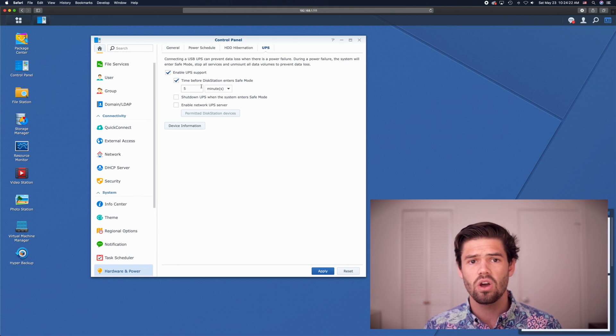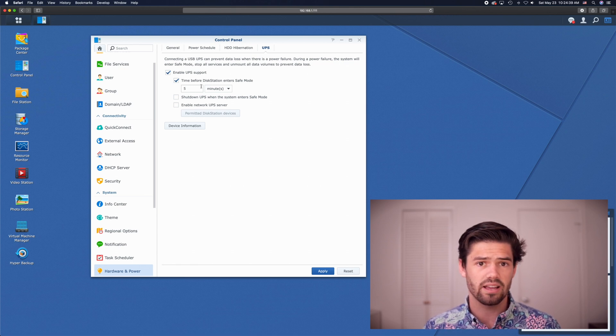This is because what I'm running on the Synology is not mission-critical for uptime, but I really do not want data loss. Then, since the Synology is powered down, the UPS just powers my Wi-Fi network and things like that until the battery runs out. And if the battery runs out, it's a hard power failure, but the only things affected are like my network switch, which is totally fine — they're fine with you pulling the plug out of them.